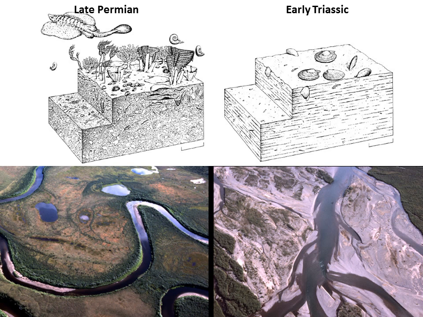This also happens at the same time. We go from these winding rivers to what are called braided channels. Why does that occur? What forms braided channels, as opposed to these winding rivers that we see here? How do you do that? What's the difference between what you see here and what you see right here? What's causing the river to bend like this?